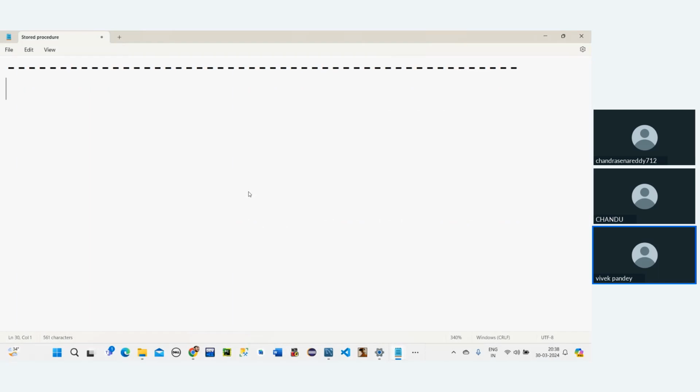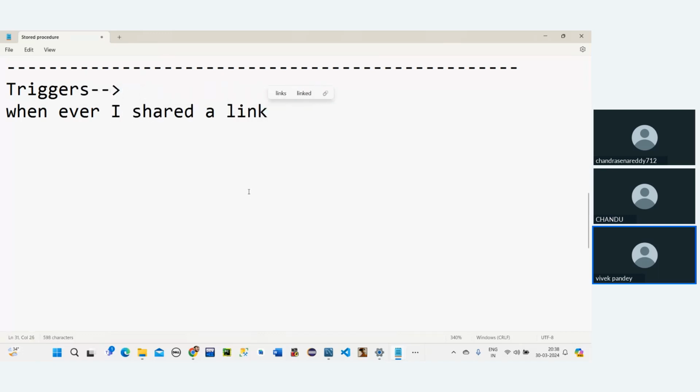Triggers. Triggers mean, like you have heard, if there is any action. For example, whenever I share a link, what happens?